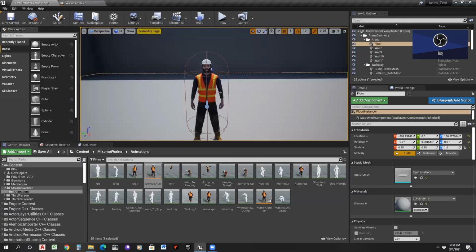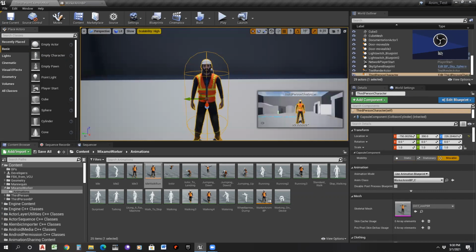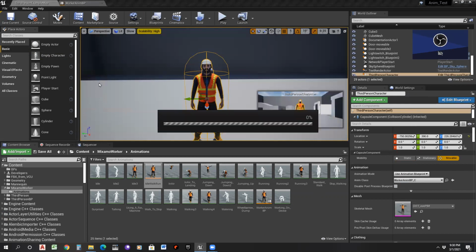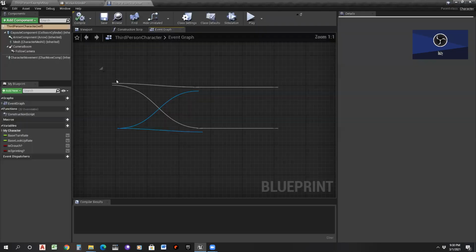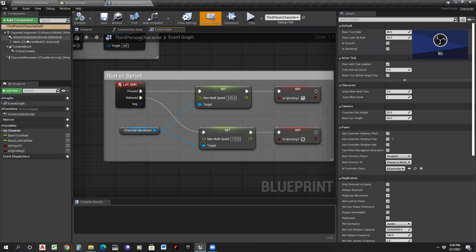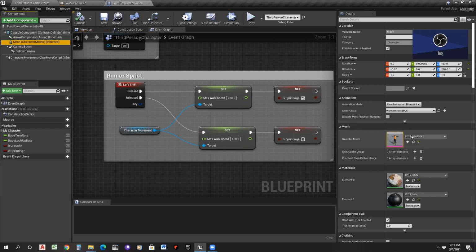And so basically in the third person capsule, I replaced the worker mesh. So I went into edit blueprint here and open blueprint editor. I know it's one more blueprint after another, but I clicked on mesh and then plugged in my character in there.